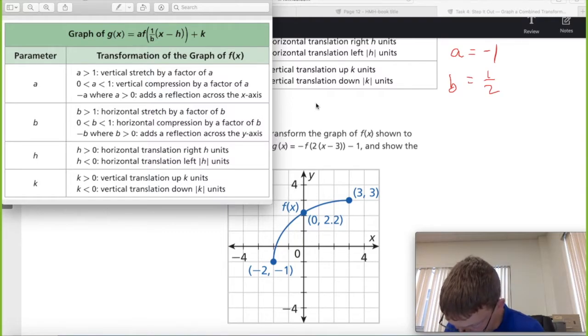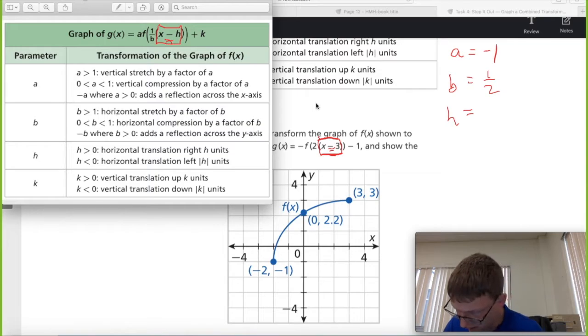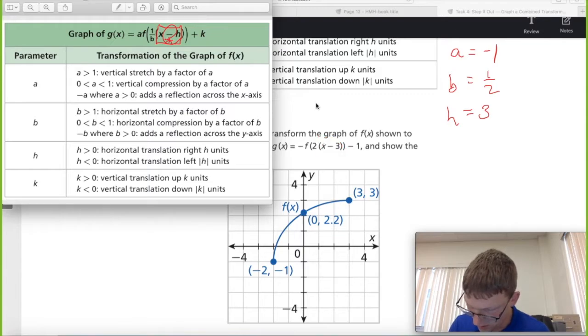Let's see here. What's next? Okay, inside we've got x minus 3. That's going to be our x minus h. So there's a minus sign here. There's a minus sign here. So our h is actually going to be positive. So you always switch the sign, or if you just remember that there's a negative sign here, that's going to then switch your signs. Either one works, however it makes the most sense in your brain.